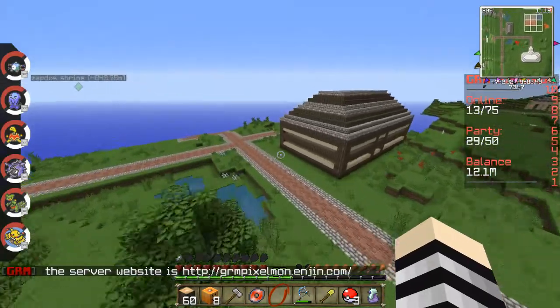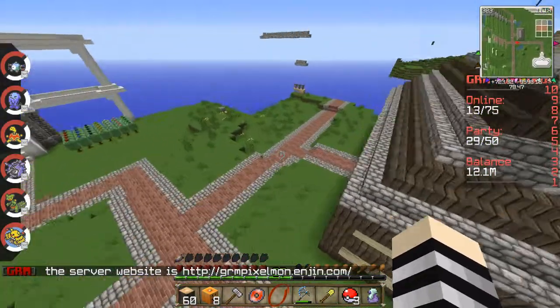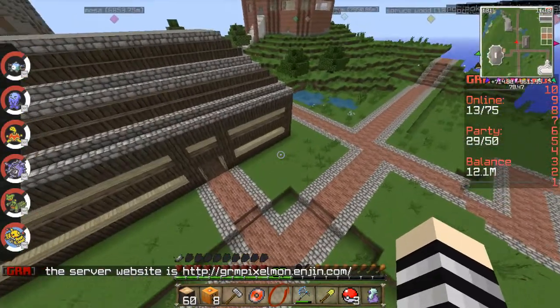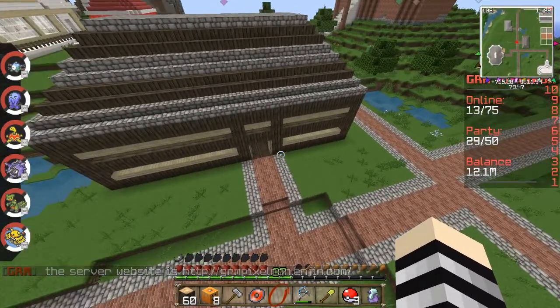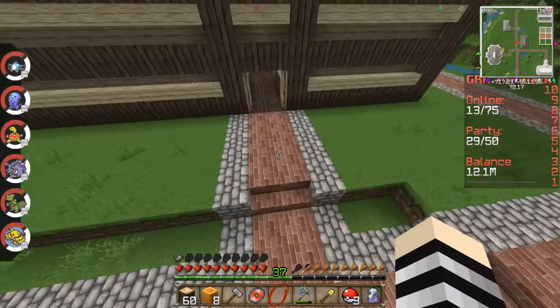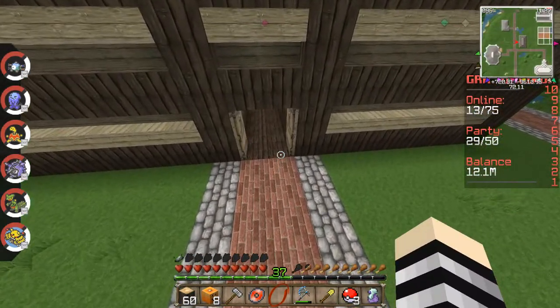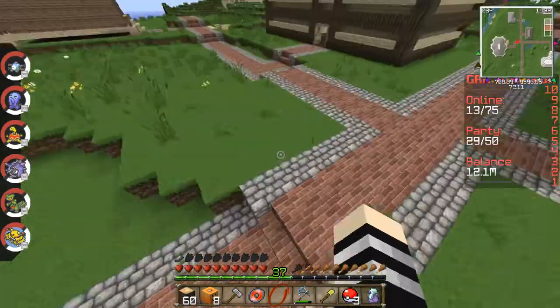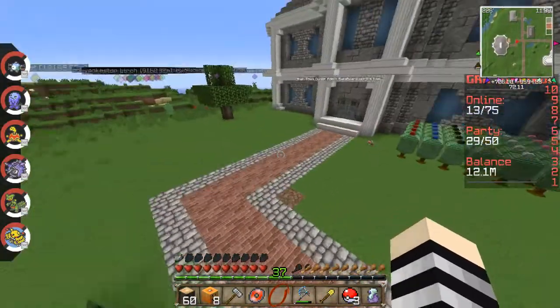Over here is another little shop where I sell some badges and apricorns and a dye shop. And there's a dye shop because I didn't like the prices of the dye shop in the GUI shop, so I am filling and stocking my own to sell at a lower price for the people. In my town, again, that'll be a town exclusive shop.